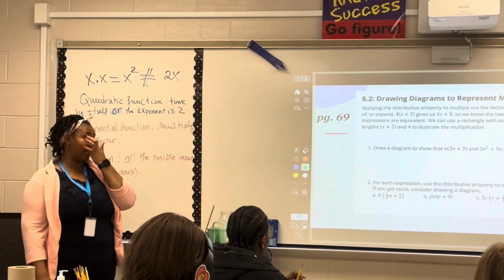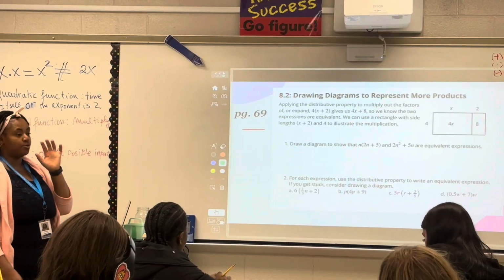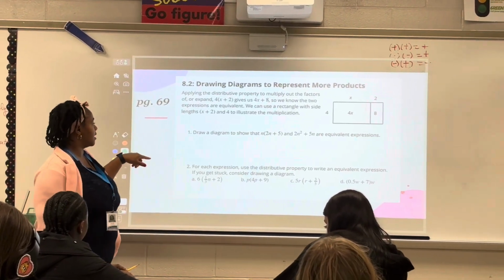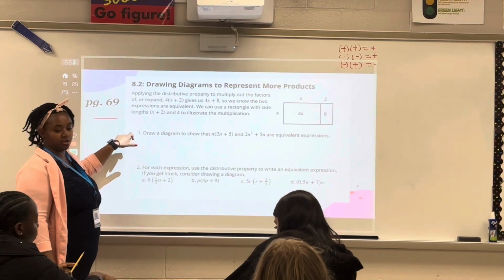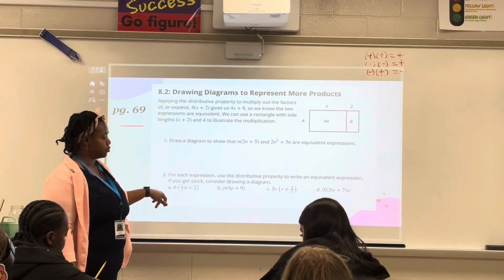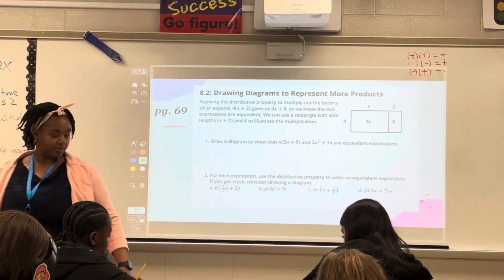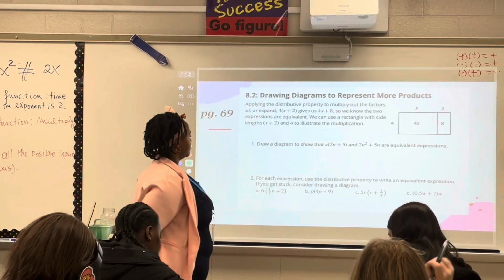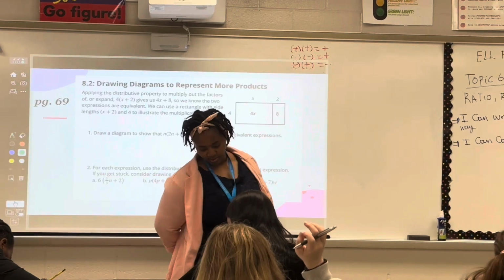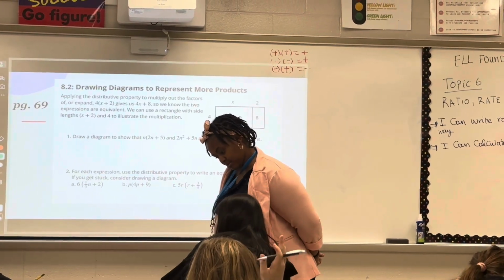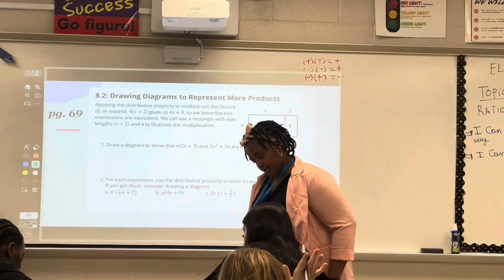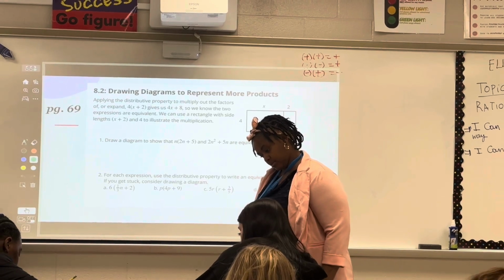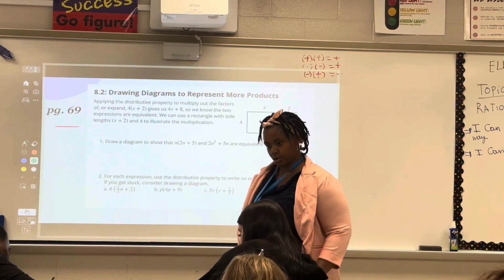Okay, just a quick reminder, when you do the distributive property, you multiply the number out with the number in. So I'm going to give you first of all 2 minutes to complete question number 1, and then we will do question number 2 together. So 2 minutes for question number 1. Please read. If you struggle, look at your warm-up.